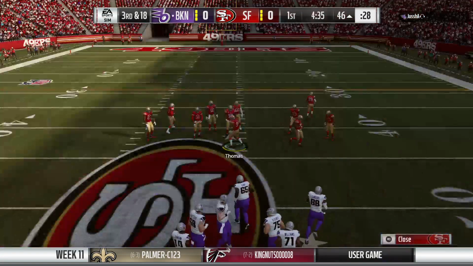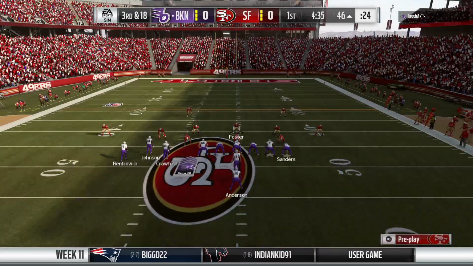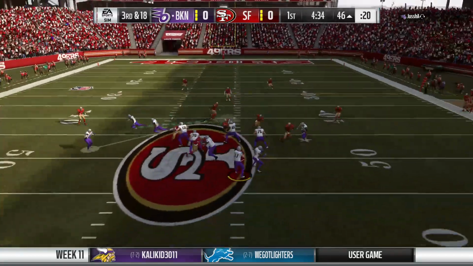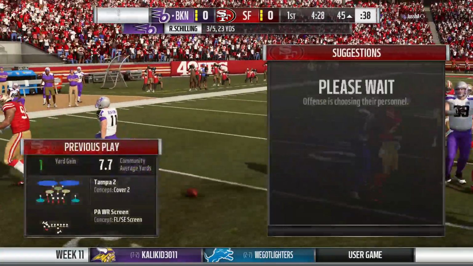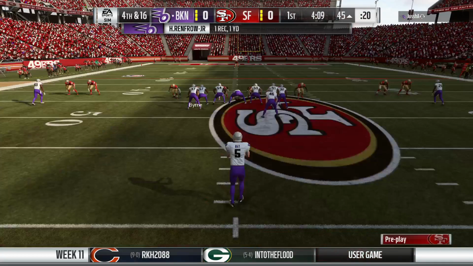No doubt. So now they assess a 3rd and long, and that holding call might have knocked him out of field goal range, at least for the moment. They're going to look to throw. Quick hitter here. It's complete. And he'll be brought down at the 45-yard line. Good defense holds him to only a yard, and it'll be 4th down.